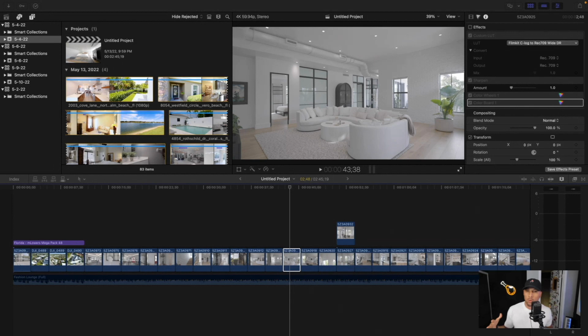All right, so I edit in Final Cut. I used to edit in Adobe Premiere, so I have experience with both. It doesn't really matter. It just depends on what you prefer as far as your workflow. I'm on a Mac, so I prefer Final Cut because it is tailored to Macs and it just runs way better than Adobe Premiere, and it's very intuitive.